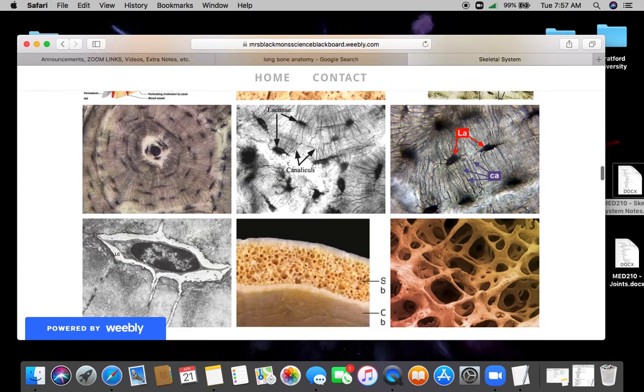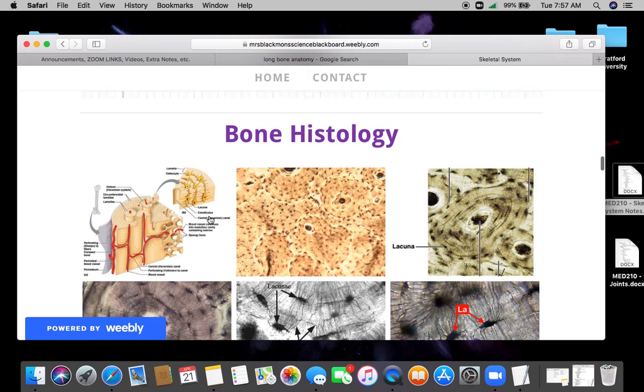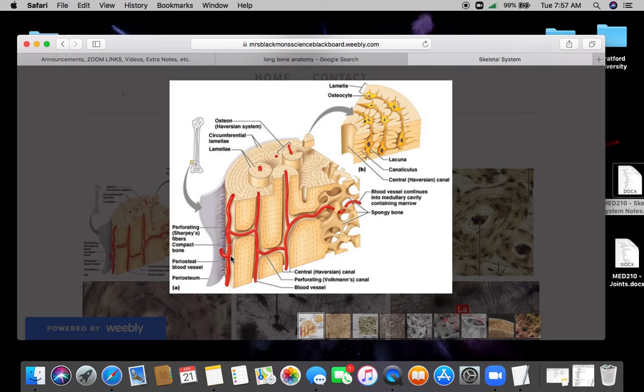Now, let's look at this. This is another nice little picture here. Remember I discussed how the compact bone is compact and compacted, and it runs in layers. Each one of these layers is called a lamella, right? Laminar means, if you've had laminar flooring, it's flooring that's created in layers, pressed and glued together. Well, that's what your bone is kind of made of, and that's what makes it strong.